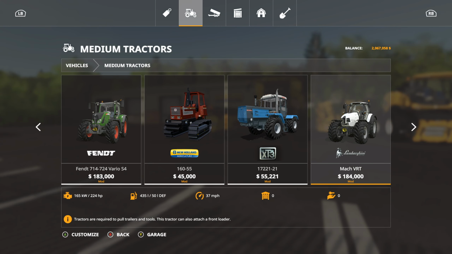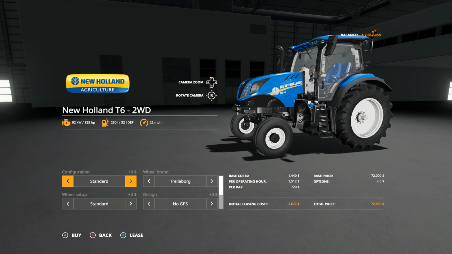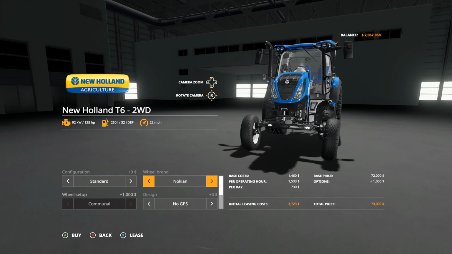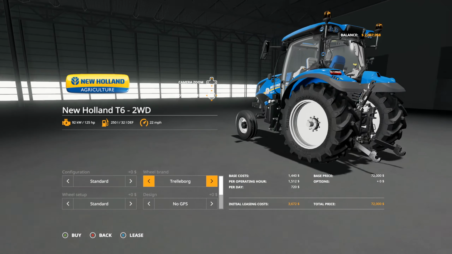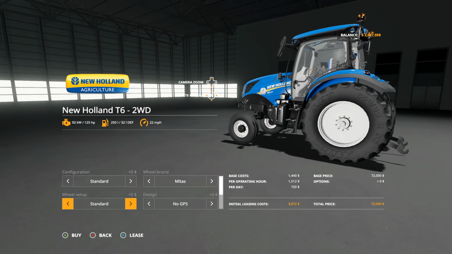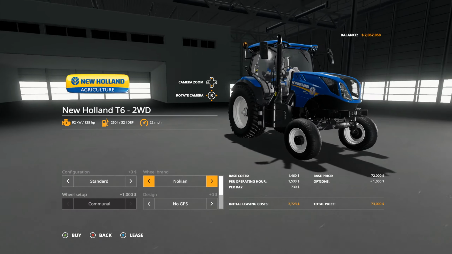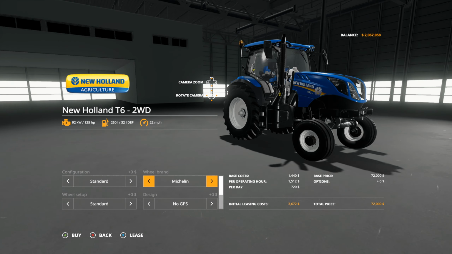Now, over here, I've got a couple things that I want to buy. The first is this. A lot of people were asking, am I going to use it? Yes, we're going to use it. So we're going to go in wheel brands. This is the only difference here. I'm going to do Nokian tires on here. Do we want to do Nokian or do we do Midas? Do we have something crazy on here? No, it is what it is. So I'm going to stick Nokian on here because this is going to be a getting stuff done around the farm, that kind of thing.